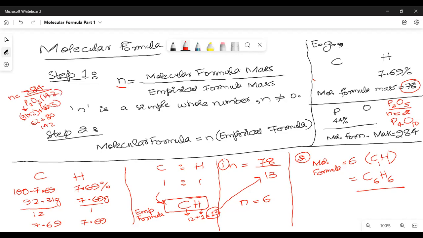So when you cut them out, this is going to be 1, this is going to be 2, and that's how you're going to end up at 2. So that's how we ended up at 2. Now, this 2 is supposed to be multiplied by this P2O5. So 2 2s are 4, so P becomes 4. 5 2s are 10, so O becomes 10. I hope that makes sense, right? I've been a little bit faster with my calculations, but I hope this all makes sense to you. Does it?